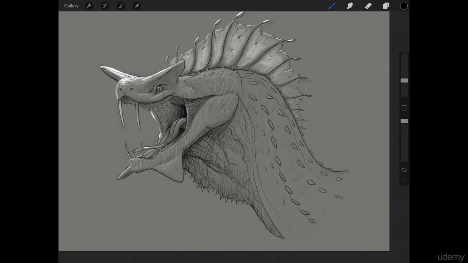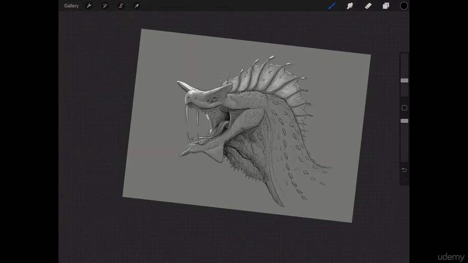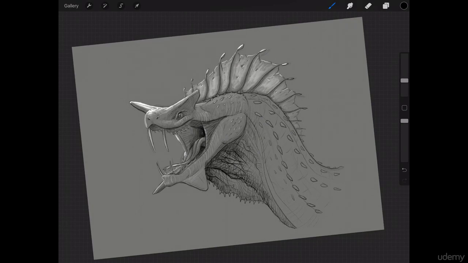And you can see that I'm putting way more detail and attention to the face, right? And leaving other areas farther back a little bit rougher. That's because the face is really the focal point, right? I still want to imply the value throughout the whole image, but what I really want people to focus on is the face, which is part of the reason why I'm leaving it a little bit more scribbly in the back end than I am in the front, okay?